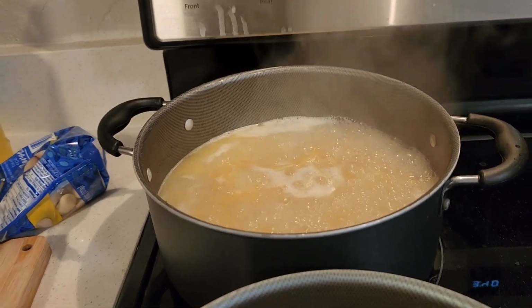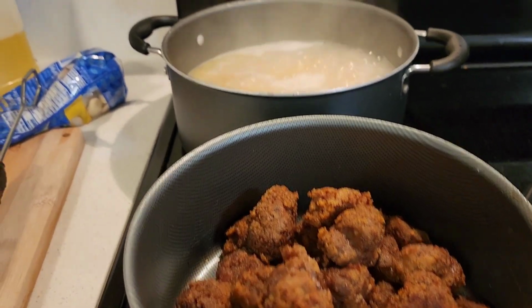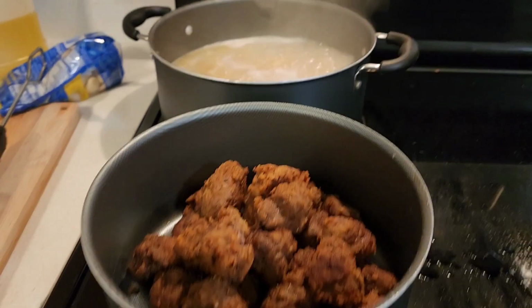Got the noodles going. The meatballs, those batch are done. Got another batch cooking for the spaghetti. And I will show y'all what it looked like with it all together.